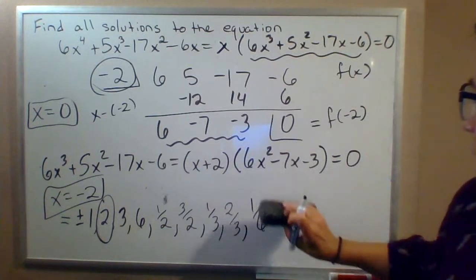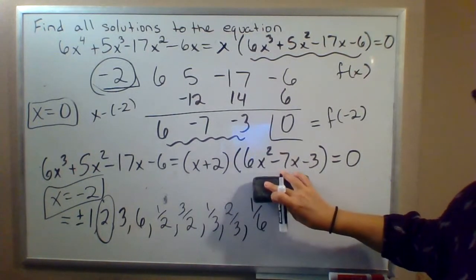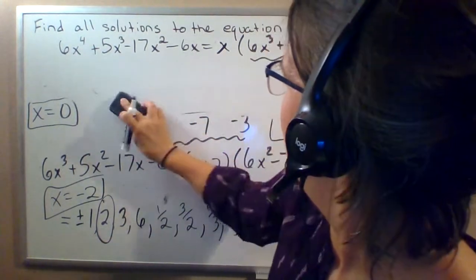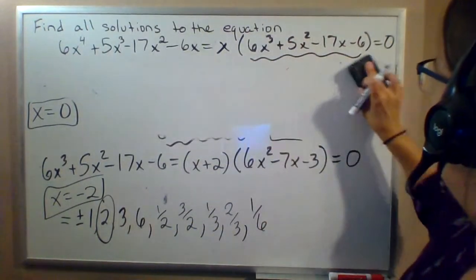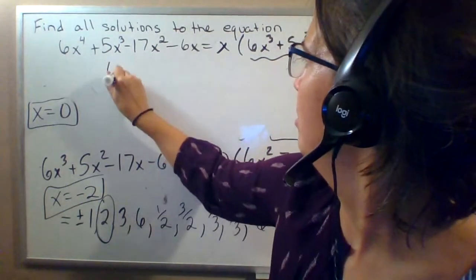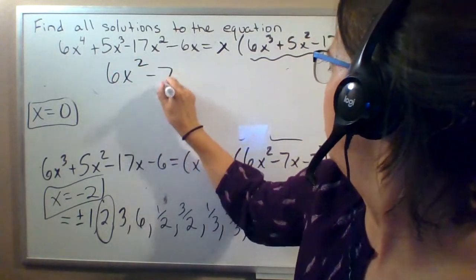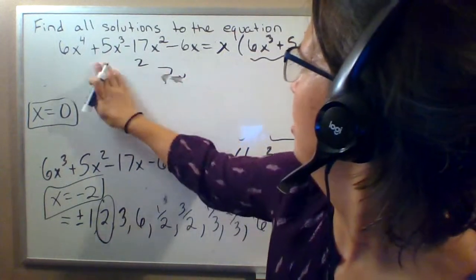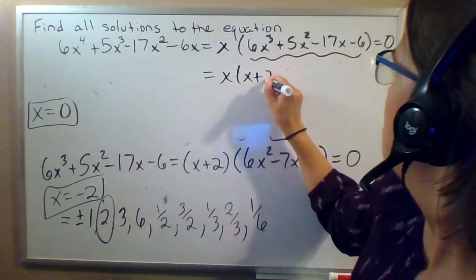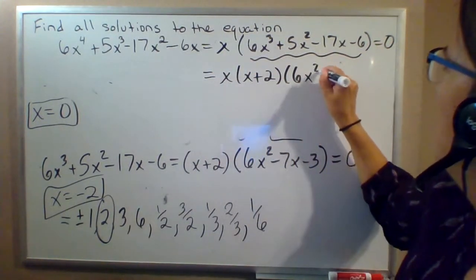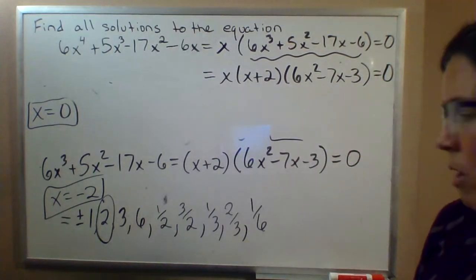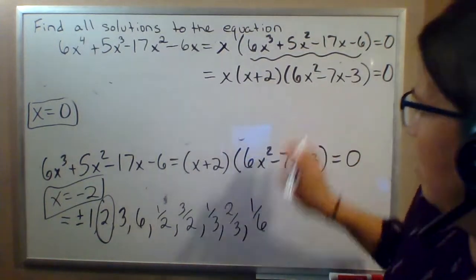Now to find the remaining zeros, we would set this quadratic factor here equal to 0. And I'm going to get rid of the top of the board again. Need a bigger board. This is okay. So now we're down to this quadratic factor here. And actually, let me keep track of the factorization. So we know this is x times x plus 2 times this. That's where we are now. We want to set this factor equal to 0.